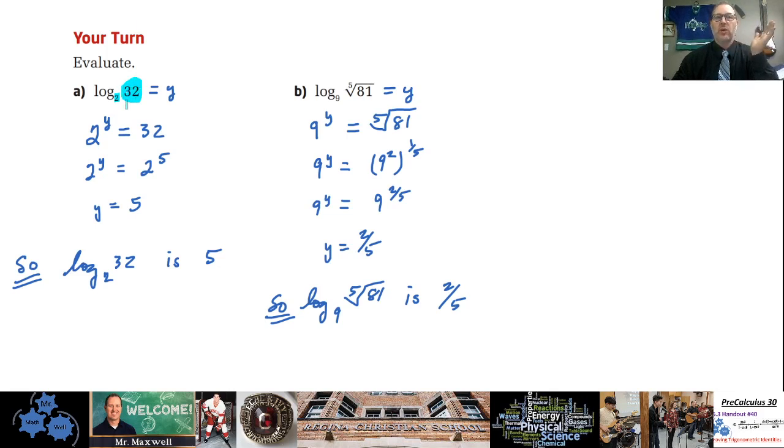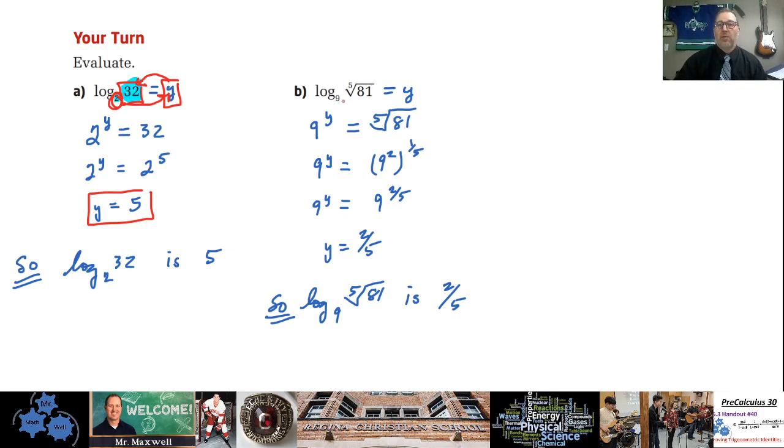So it becomes very easy when you just kind of go, hey, 2 to the power of my value of this logarithm equals this value here. So that's what I always do. I always look at the base, and then I raise it to some power, and I let it equal this. So when you get to this point, 2 to the y equals 32, well, we know that y equals 5 in that case. Okay, so the logarithm of 32, that's how you read this, the logarithm of 32 base 2 is 5. Okay, so the log of 32 base 2, okay, 2 to the power of what equals 32.